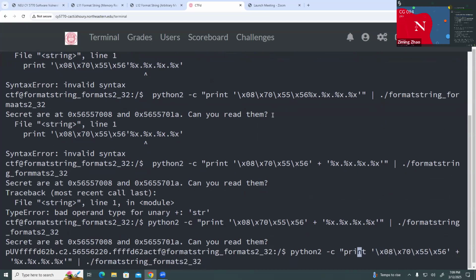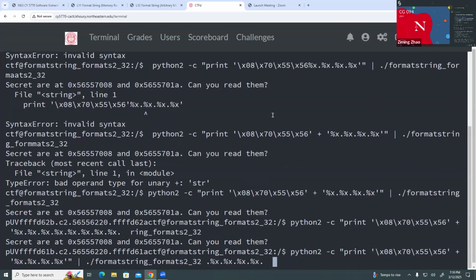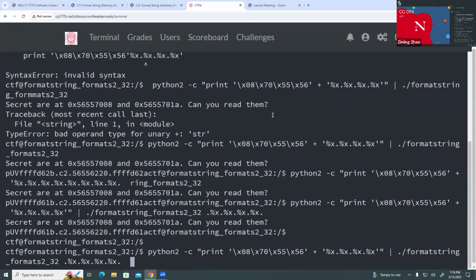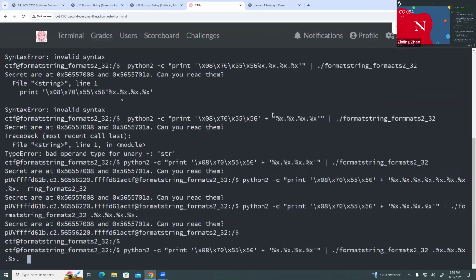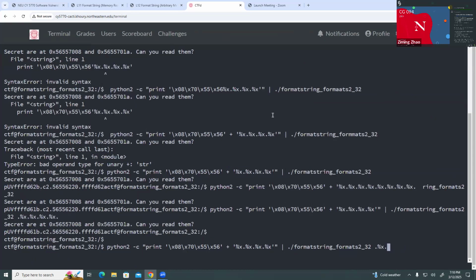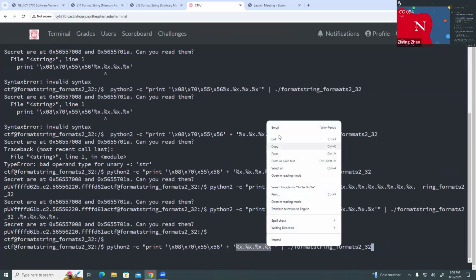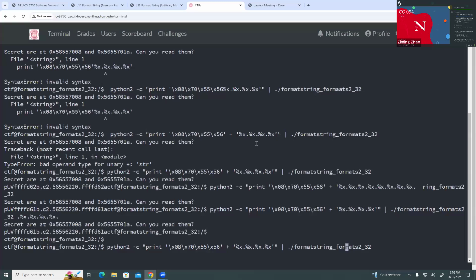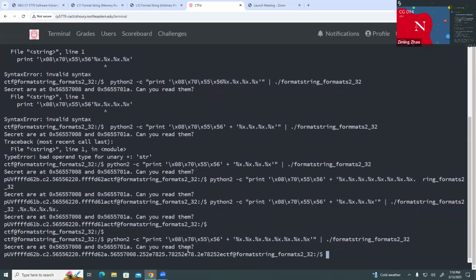So we just print out more %x. Let's print out 8 numbers there.